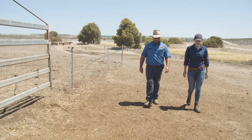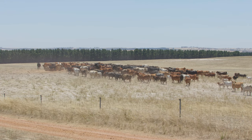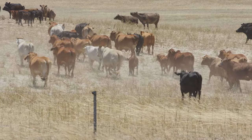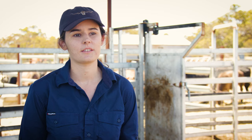A really important consideration when you're selling your cattle is to try and match your live animal to market specifications. Most markets will have an age limit which is defined by dentition or the number of permanent incisors. Mouthing your cattle really gives you the flexibility to target your cattle to a premium price market and not miss out on those opportunities and premium prices for younger cattle, and also means you're not receiving any price penalties or discounts given some of those specs.